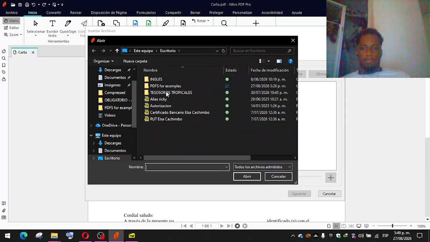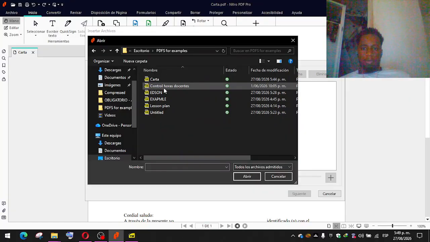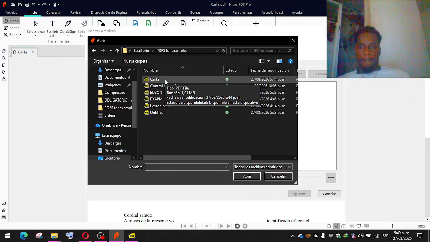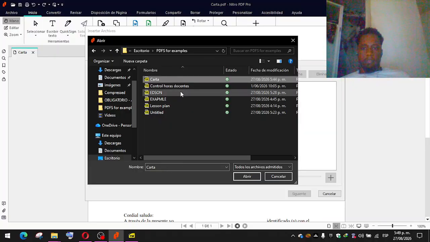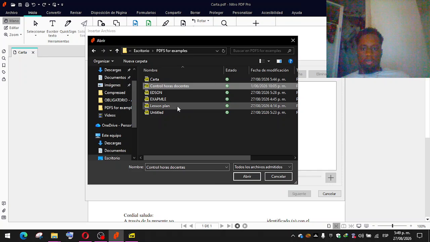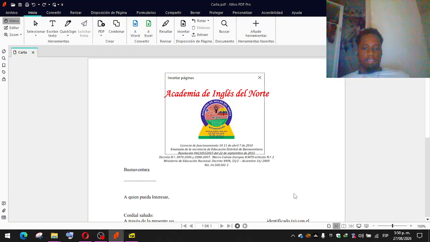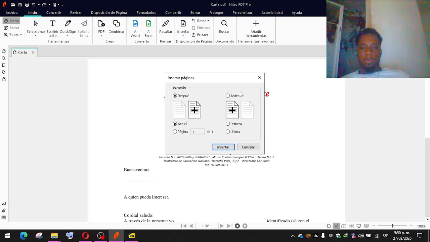You can add the files. You look for the place where you have the files. Yes, you can do it. For example, I'm gonna put this and the lesson plan. Obviously, you can put the other. I'm gonna put the lesson plan in second page, right? And yes, next, before or after, I'm gonna put before.